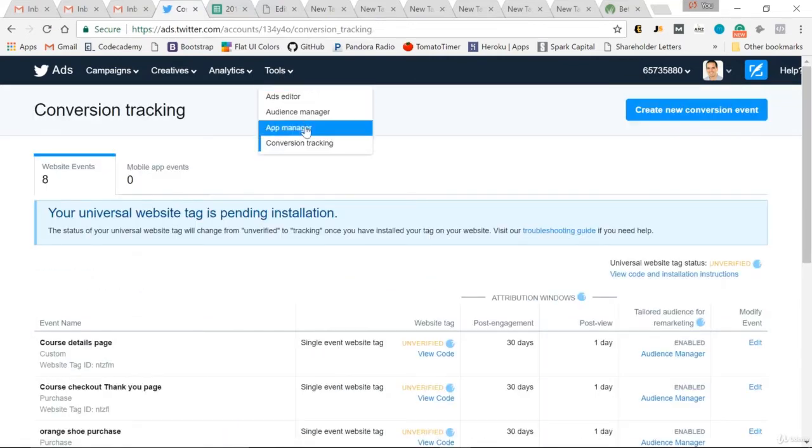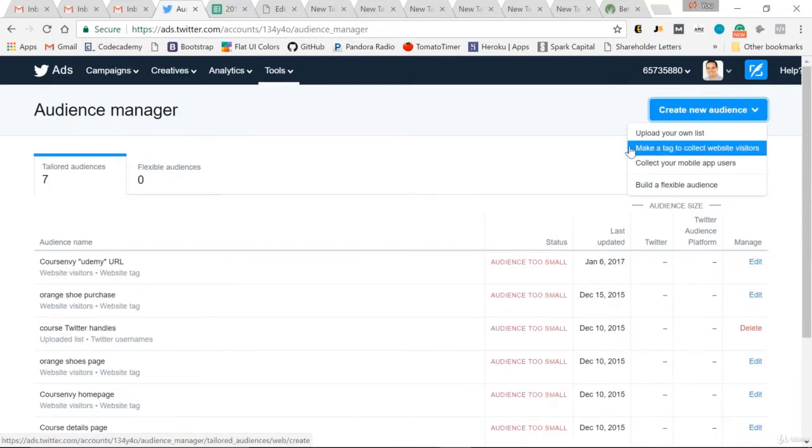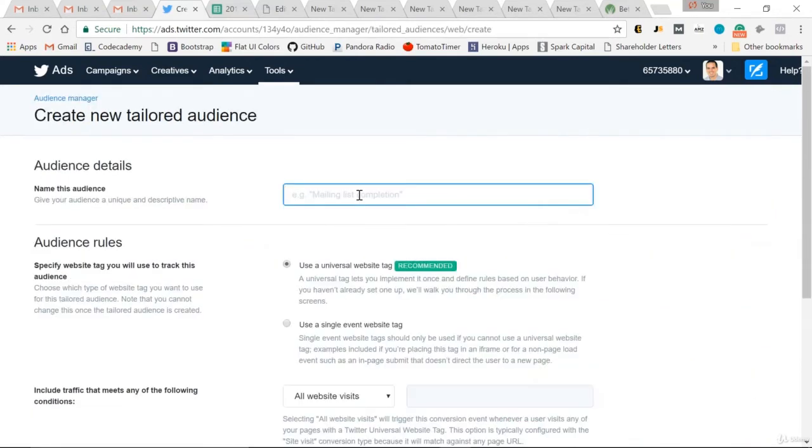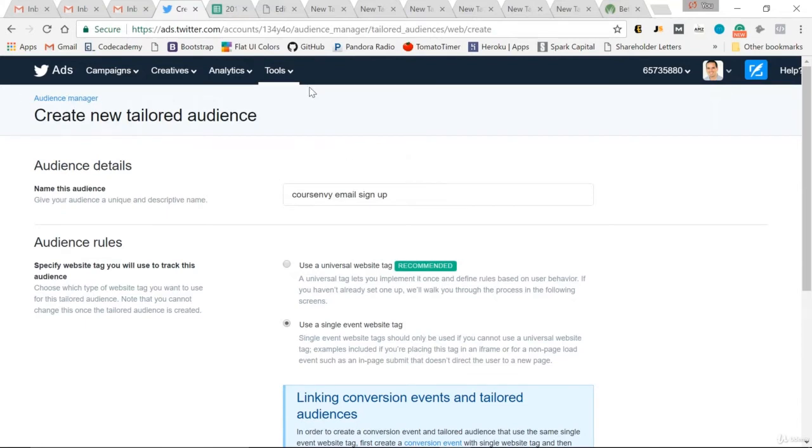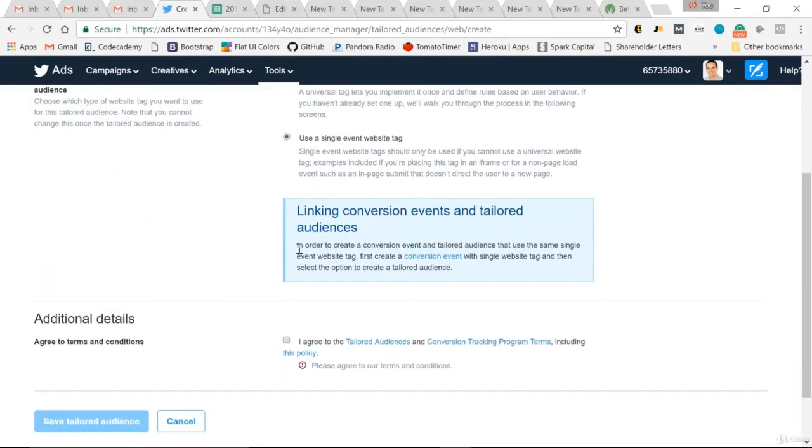Now let's go to Audience Manager, make a tag to collect website visitors. Now I want to create a tailored audience for that single event conversion I just created. So use a single event tag, and now it even warns you, linking conversion events and tailored audiences. As you can see, if I try to create a new tailored audience for that single event website tag first, it says in order to create a conversion event and tailored audience for the same single event, we need to create the conversion event first.